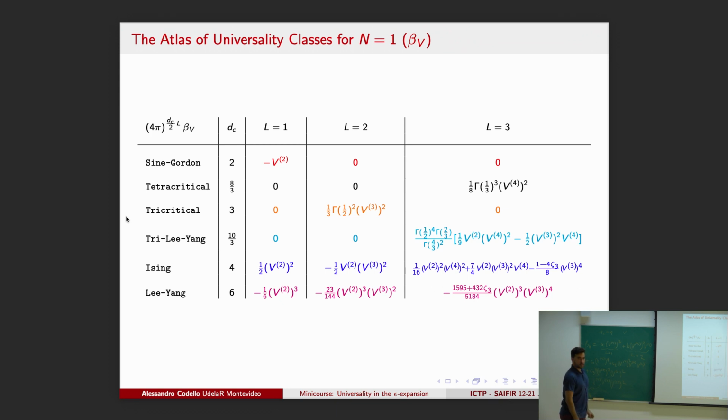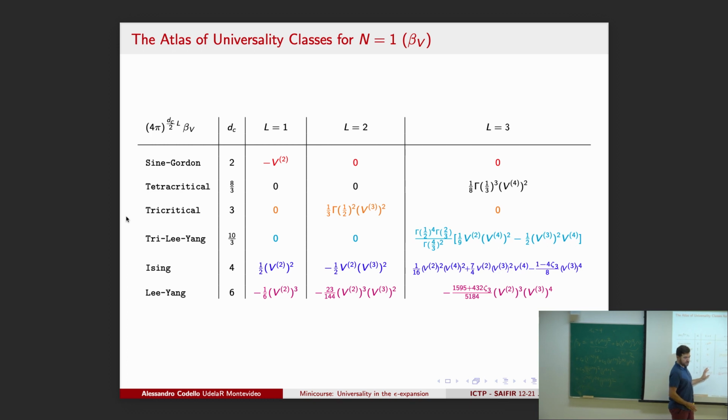You still haven't told us how to compute the numbers. Yes, this is the point that we're going to do next time, tomorrow. Tomorrow we're going to have a combination of ways to compute the numbers. And also just remember that only the first two numbers are universal, scheme independent, because starting from three loops, for example, different schemes will lead to different numbers. Okay, this is another important thing.